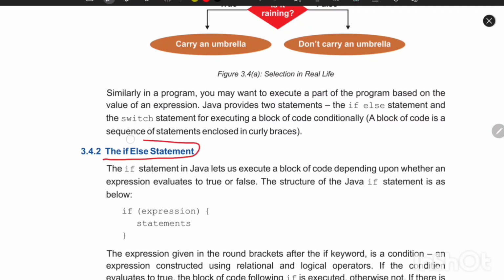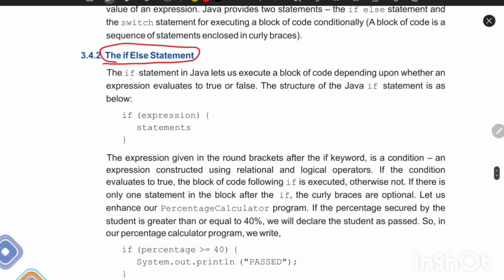They have written the if else statement, but basically we are first learning only the if statement. Just suppose you have only one condition, and if that condition is true you execute a particular statement, otherwise the program exits immediately.